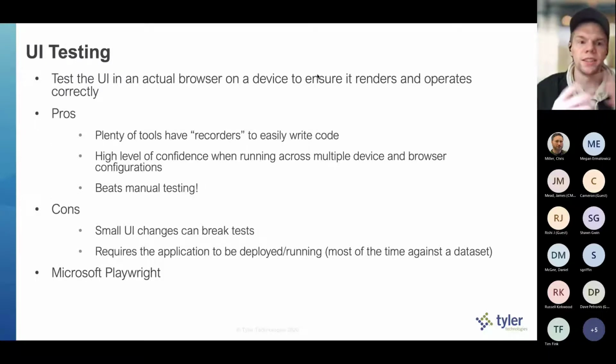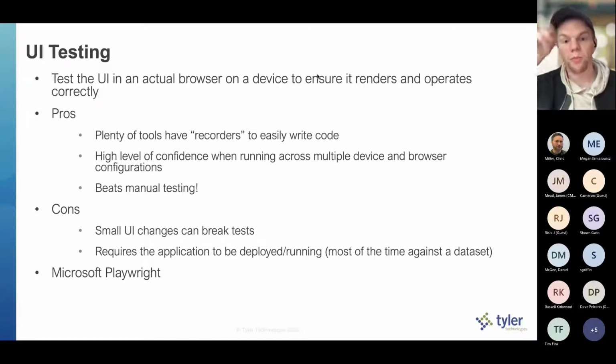So UI testing. This allows us to test the UI in an actual browser on a device to ensure it renders and operates correctly, right? This could be Safari, Firefox, Chrome, Opera, whatever browsers are out there. Maybe I want to make sure it works on a 27-inch monitor, a 15-inch monitor, emulate it for a mobile phone, Safari on an iPad, those sorts of things. Make sure that JavaScript is the same. Make sure that the dimensions work, my code resizes, my UI resizes, make sure that all that works.